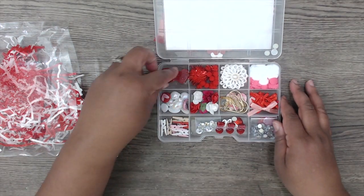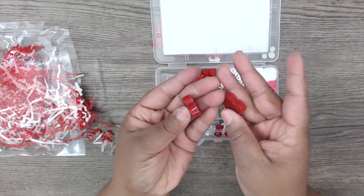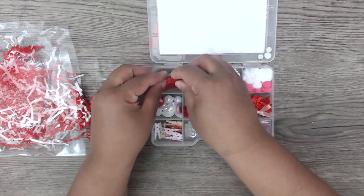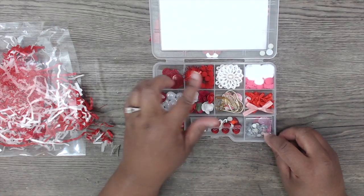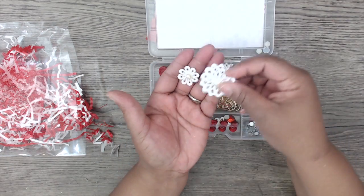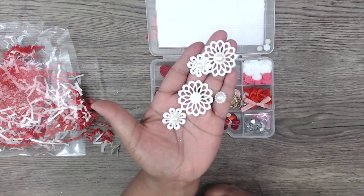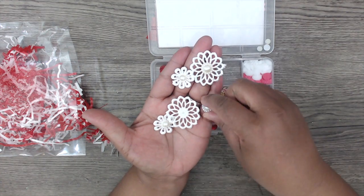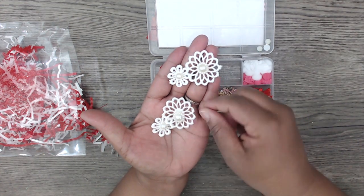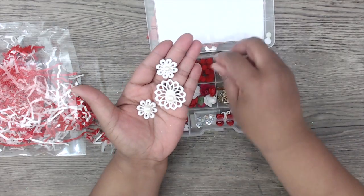So she has some deep cut acrylic hearts in here with glitter. There's glitter inside. There's some pom-pom balls, large and small. She has some beautiful doilies in here and a little acrylic resin piece. These doilies are so pretty with the little, this piece must come on there. Oh, that must have been on there, with a little flower center. Really cute idea.